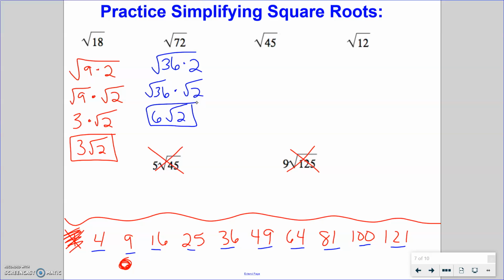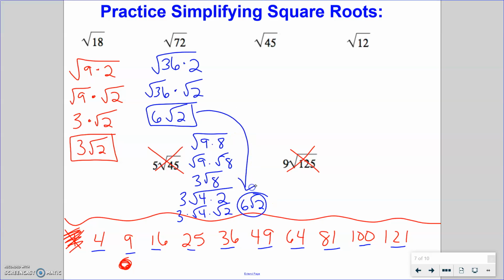All right, let's say you didn't notice that. Let's say you did 9 times 8, okay? Square root of 9 is 3. So you would get 3 root 8. Well, that's obviously not the same thing as 6 root 2, right? But notice the square root of 8 actually divides by 4 again, which is another perfect square. Then we get 3 times root 4 times root 2. And then root 4 is just 2, so 3 times 2 is 6 root 2, which is literally the same thing we got here. But notice both those routes, you guys. This route versus this one. I think we can all agree using the 36 is way easier. So that's why you're trying to look for the biggest one, okay?